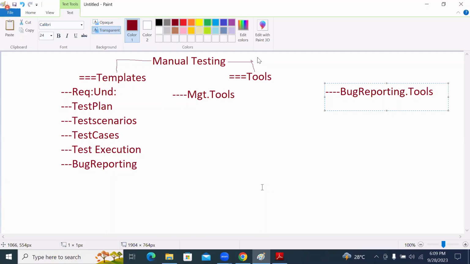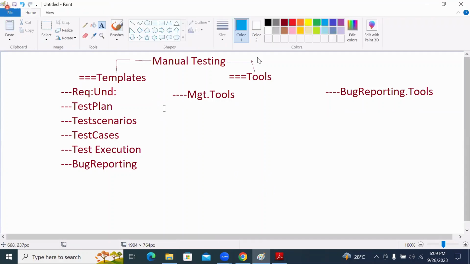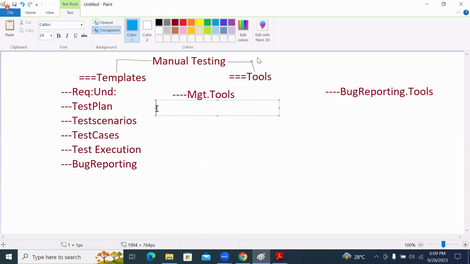In simple terms, the meaning of management tool: see, the name itself clearly says management tool.